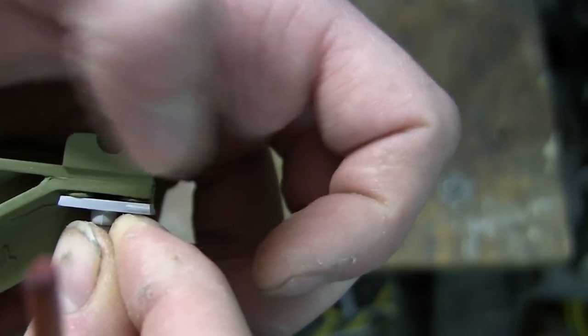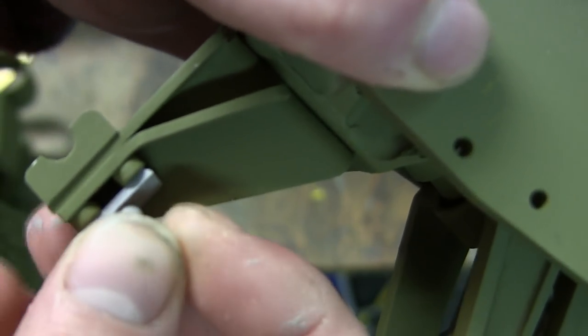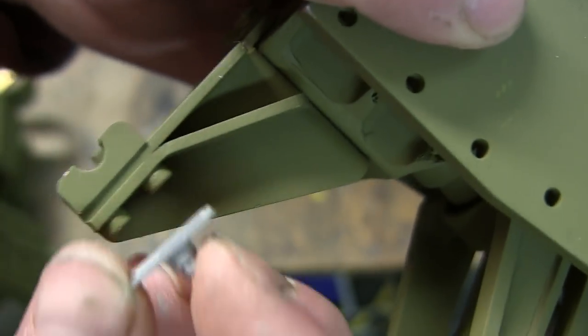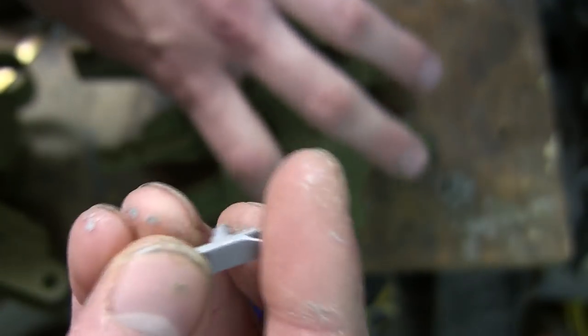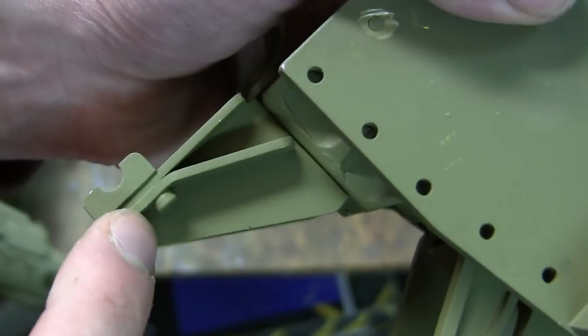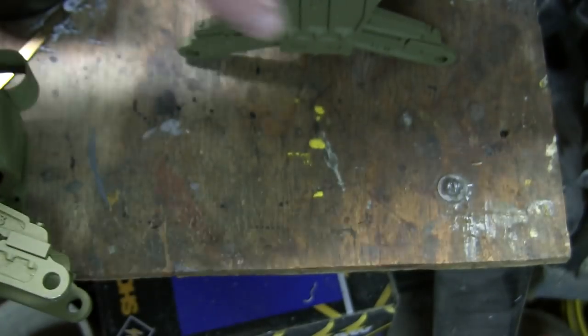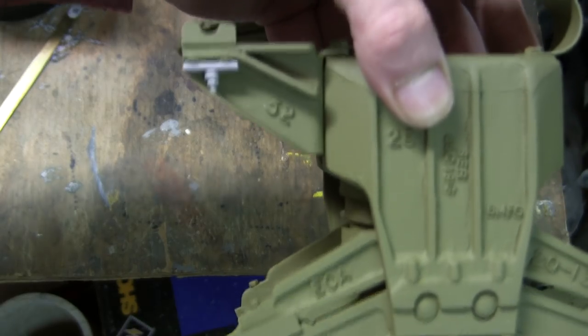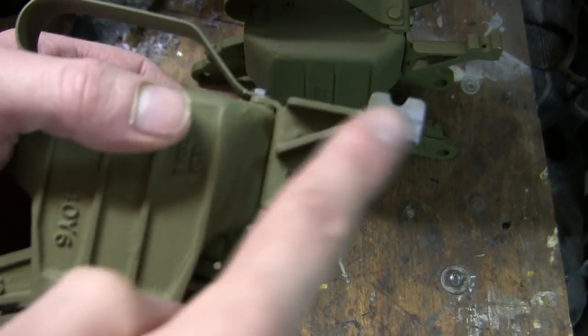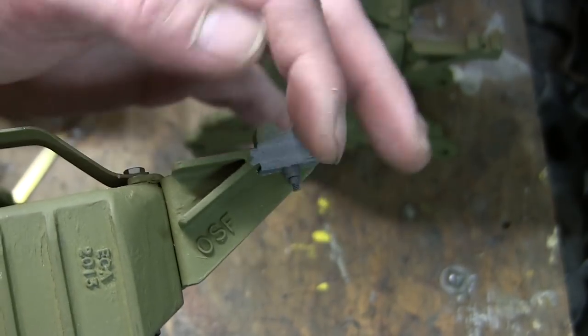Once the piece is glued on, I simply covered it up with bodywork. If you don't want to replace the cap screws with countersunk options, this is what the set looks like placed over the existing cap screws — it's a little bigger, however the detail is still there. Another installation option is to simply remove the fastener head and mounting nub off of the base and glue it directly in the middle of the two cap screws. The bodywork is simple spot putty smeared into gaps and crevices. You could leave it slightly rough, which will blend in with cast texture since this whole piece is a single cast unit on the real Sherman, or sand it to a smooth finish — whichever the builder desires.